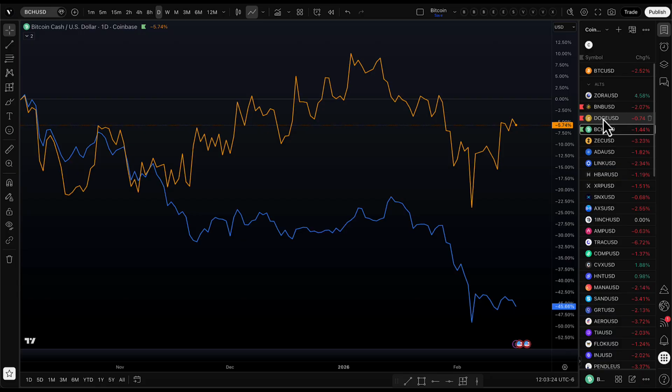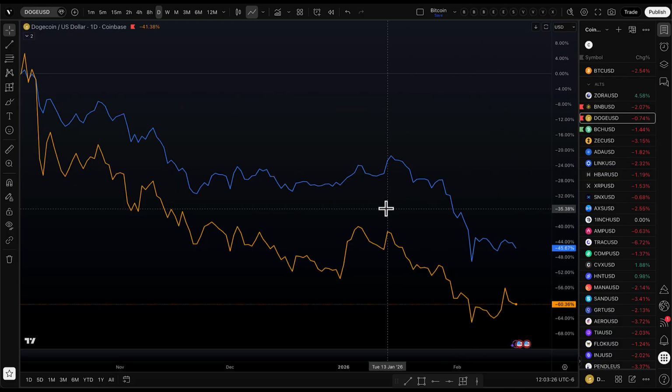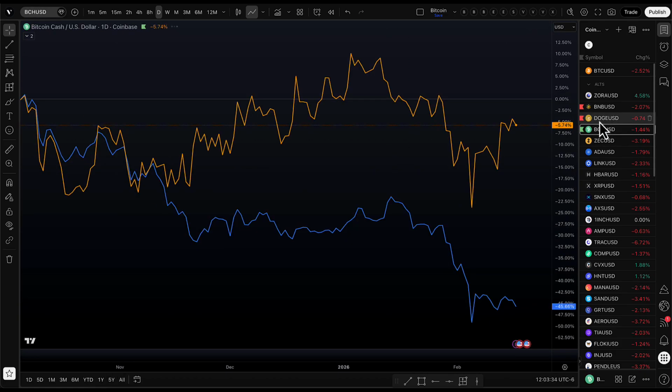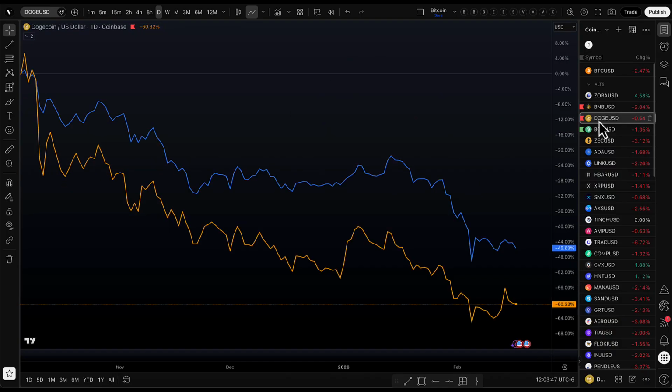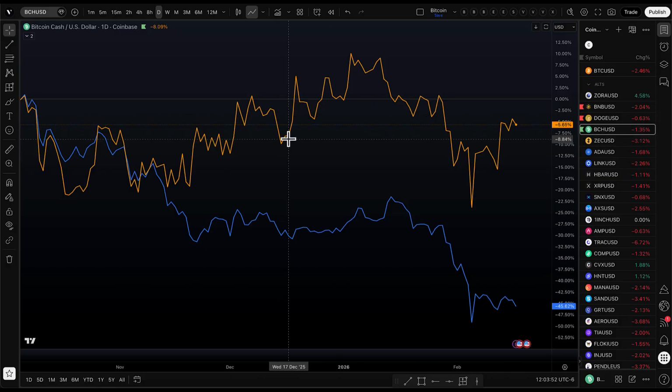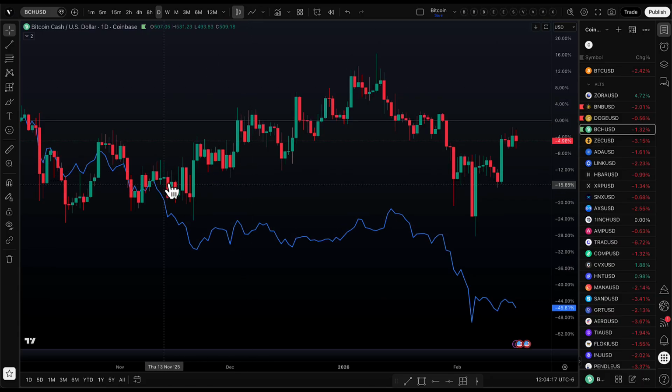Now, just a quick comparison. Let's go back to Doge. Can you imagine having the understanding of knowing whether it's best to invest either in BCH or Doge? Which one would you put your money into? Well, BCH is right. Outstanding performance on BCH. And just remember that Bitcoin is our blue line on the chart. If it is easier for you to make it candles, the altcoin that you're comparing, you can do that. It doesn't really matter or change anything. We can keep it like this for now.